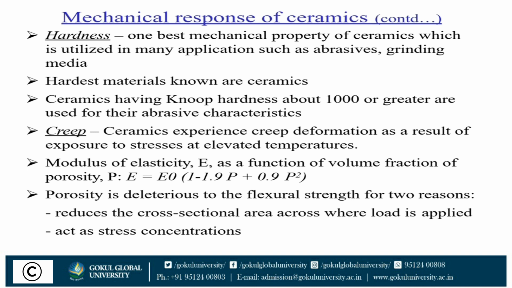That means hardness, one of the best mechanical properties of ceramics, is utilized in many applications such as abrasive grinding media. The hardest materials are known as ceramics. Ceramics having a Knoop hardness of about 1000 or greater are used for their abrasive characteristic. Grit may be used for a ceramic.